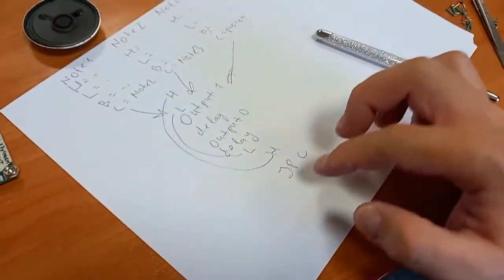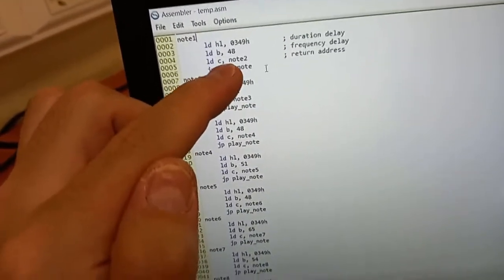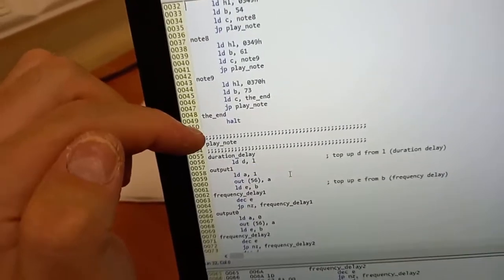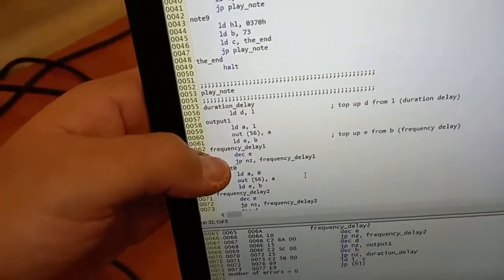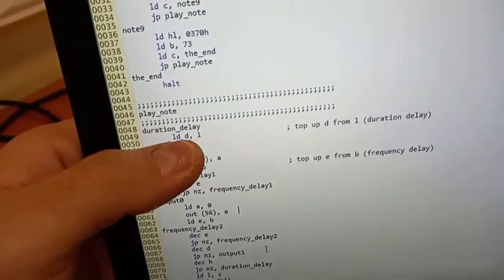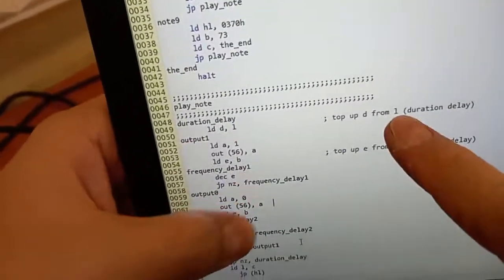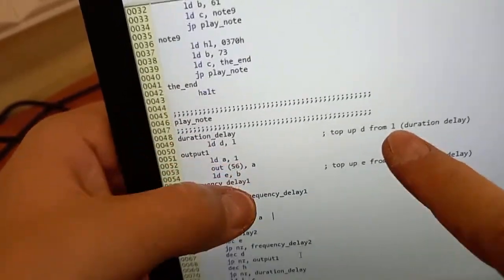After playing the node, the CPU knows where to jump to. After setting these 4 registers, we jump to play node, and we return from play node thanks to the C, so that we know where to return to. And so in play node, what happens here? We have the same code we have used until now: output, delay, output, delay, but we use more registers here. Why? Because we need to keep track of the number, for example 370, we need to reuse it inside here, and we need to remember this.